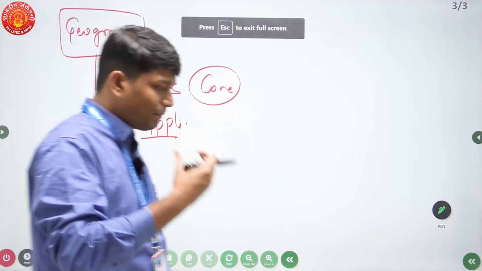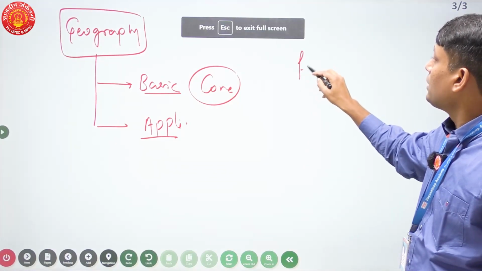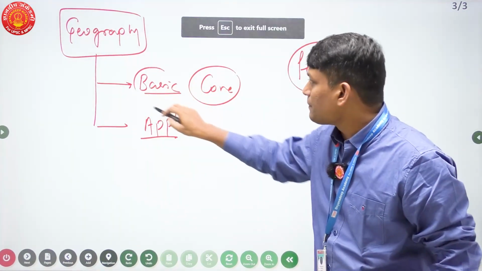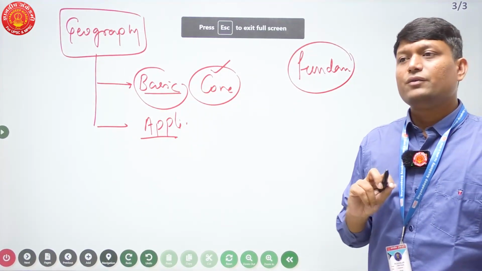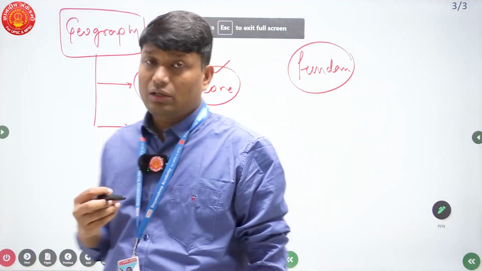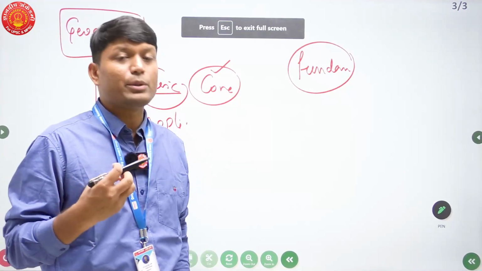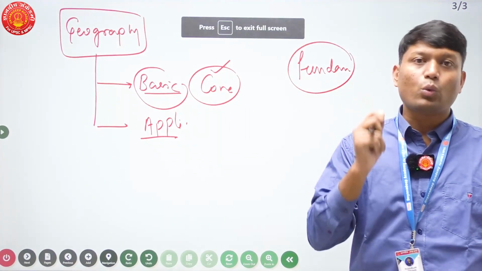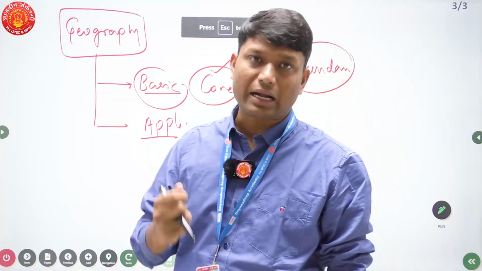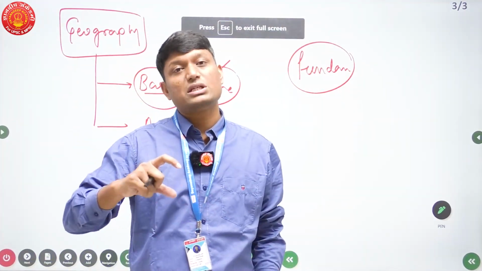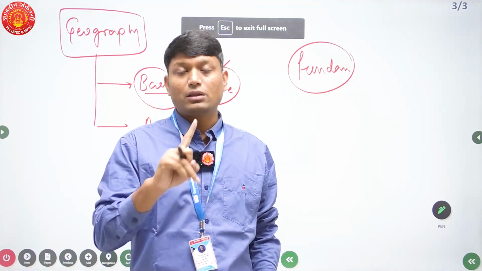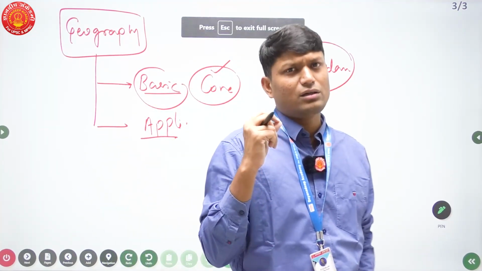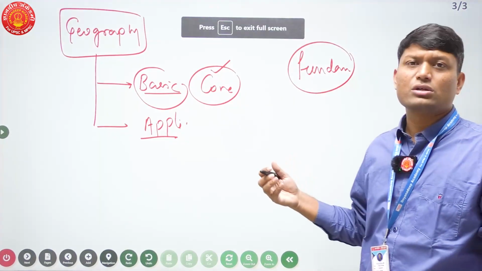Fine. So again, what should the approach be? The approach should be being thorough with fundamentals. Okay. So don't try to overdo this basic part or this core area. If you are good with NCERTs, the fundamentals of physical geography and fundamentals of human geography, do these two NCERTs well and do GC Leong well. But what is the requirement here? The requirement is that you should have a thorough understanding of each and every single concept given in these three books. At the same time, you should be thorough with each and every single concept given in the syllabus. If you are thorough with that, I'm sure that most of the questions are doable in this particular part.